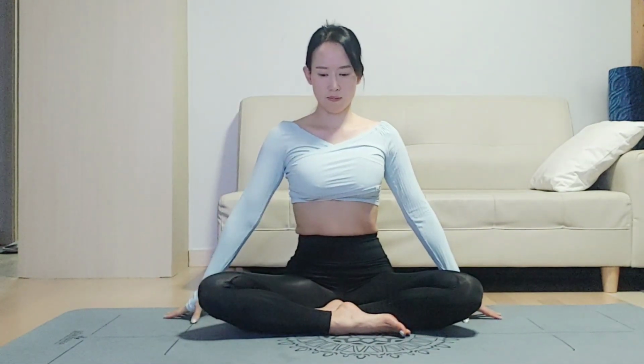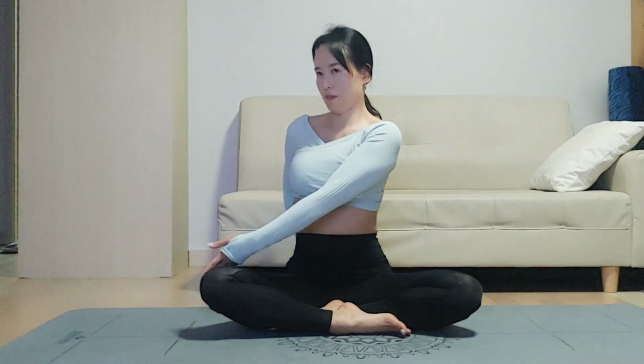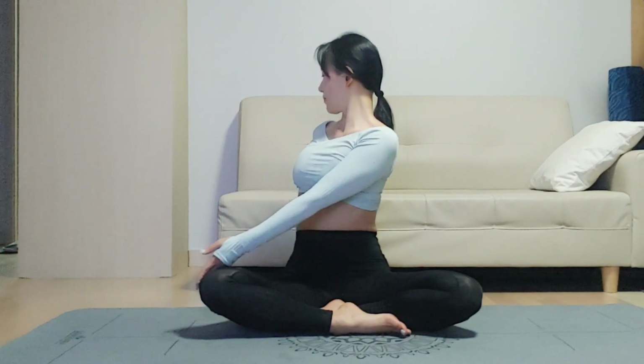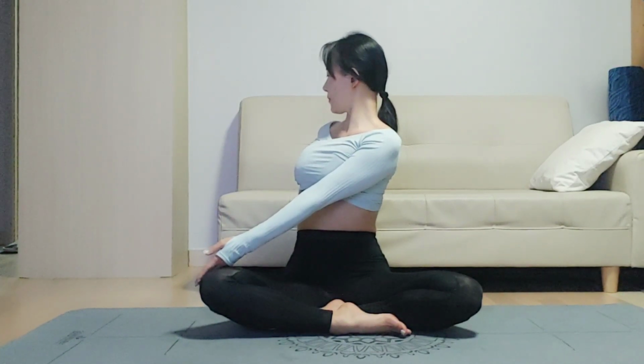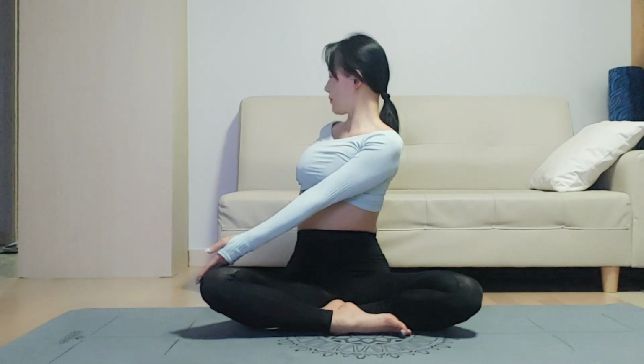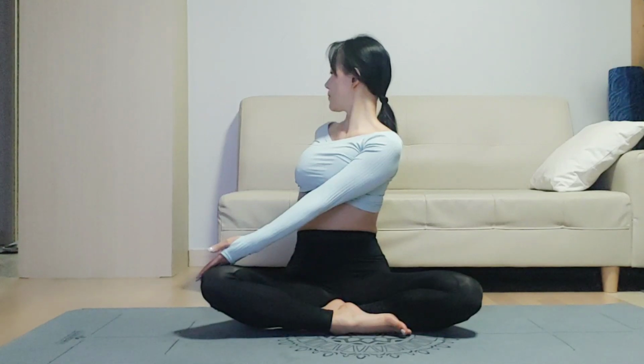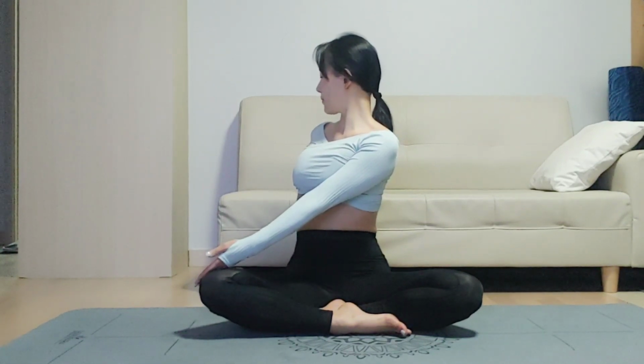Okay, coming back to center and find the neutral spine. Take a big breath. Now lift the left arm up, twist toward the right as you exhale. Keeping the gaze neutral, feeling the stretch in the right side of the mid back. Taking one more breath.